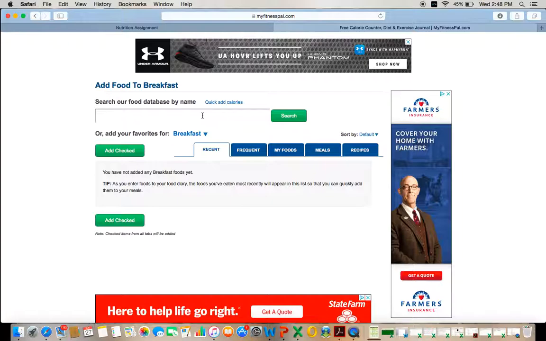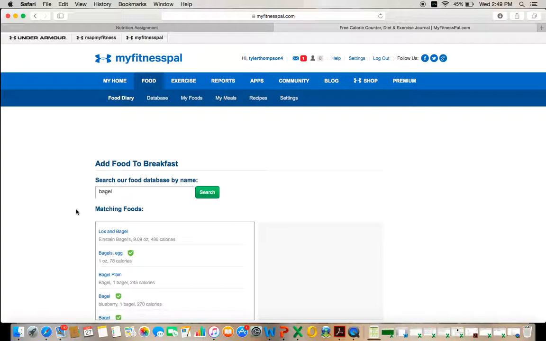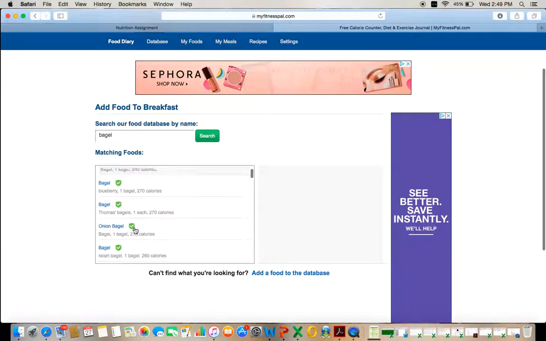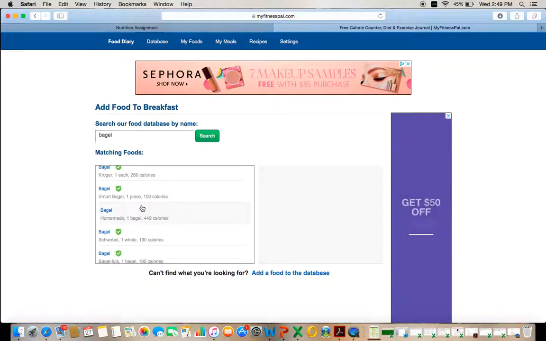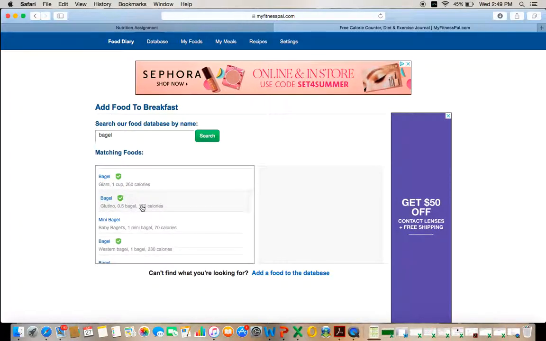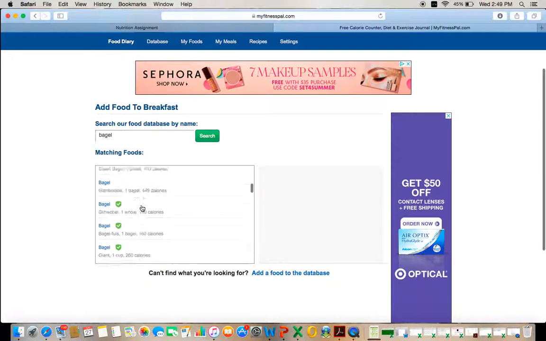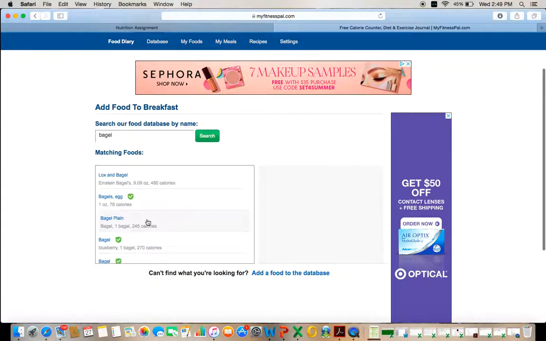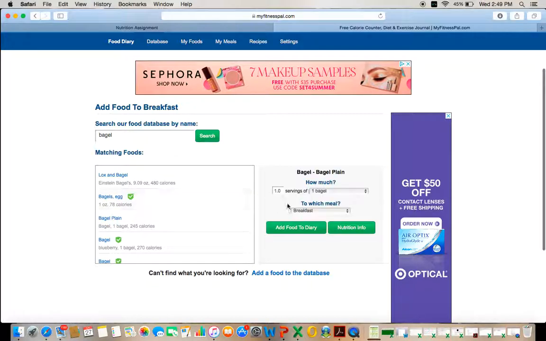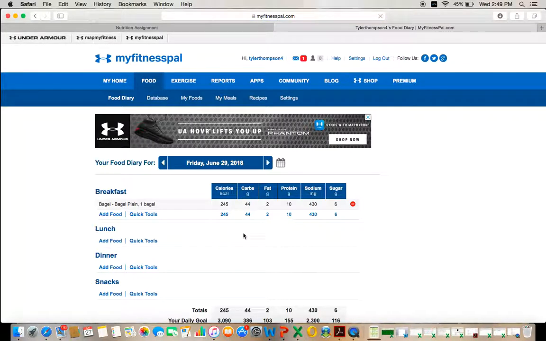If you're just eating generic food choices, their database is huge. So for example, let's say I had a bagel for breakfast. All I do is type in bagel in the search bar, and it will give you a bunch of choices right here, and you can scroll through them. You don't have to worry so much about the brands. I would just go with your generic brands. It's not going to be pinpoint to the bagel you eat or the choice you buy, but it's going to be within 5 to 10 calories. So let's say I ate a plain bagel. I had one, that's one serving. It gives you serving options here. Breakfast, add it to my diary.